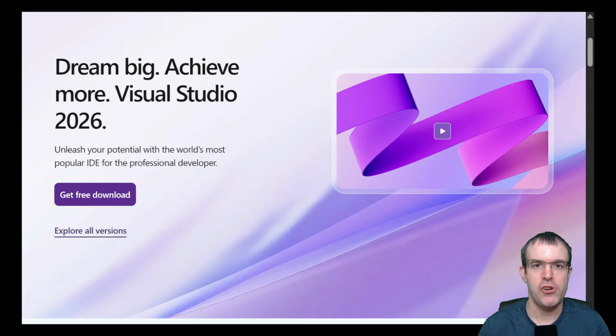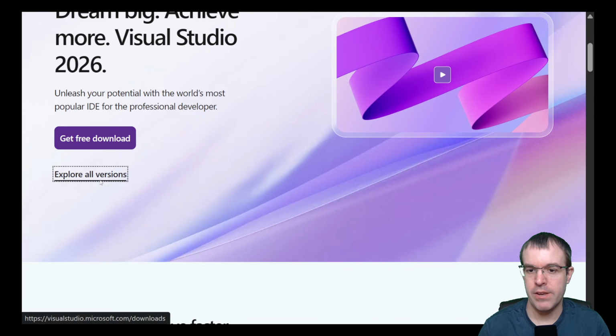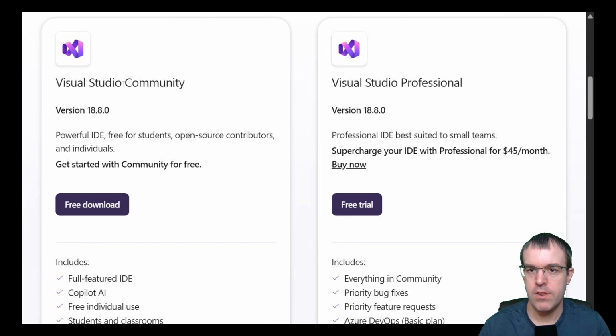Now to use C#, you can use Visual Studio, and here's how you install it. Doing a search for Visual Studio comes up with this page. Now you've either got the Community Edition or the Professional Edition. If you're a single developer, you can just download the free Community Edition. The Professional is used for companies who have to pay for the software.